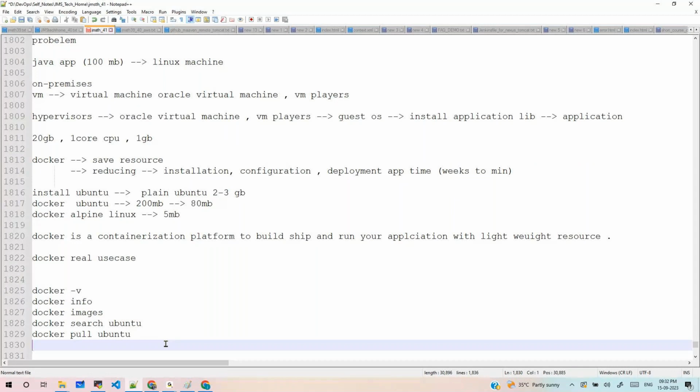Now next, I want to run as a container. Now this is just an image only. Ubuntu means Ubuntu image only, nothing. There is no life for this Ubuntu as an application. Think of when an OS will work, for example, after installing only, right? Similarly, it's kind of a CD. Once you want to play this, then it has to be installed. To play that means to run that. To run that we use the command called Docker run.